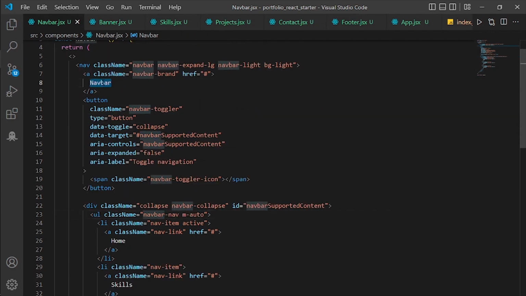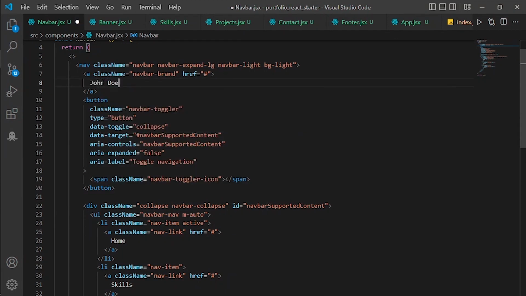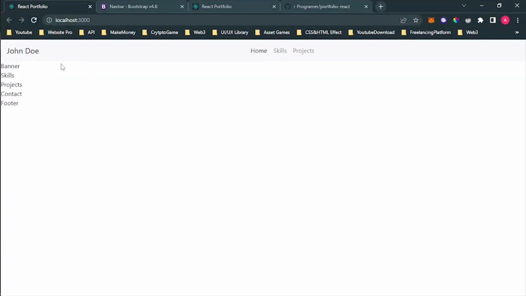And for the navbar brand, I will change it to the username. Now let's see how it looks. And as you can see here, we have a similar navbar like this one, not this one. Oh, I already closed the page for the original one.